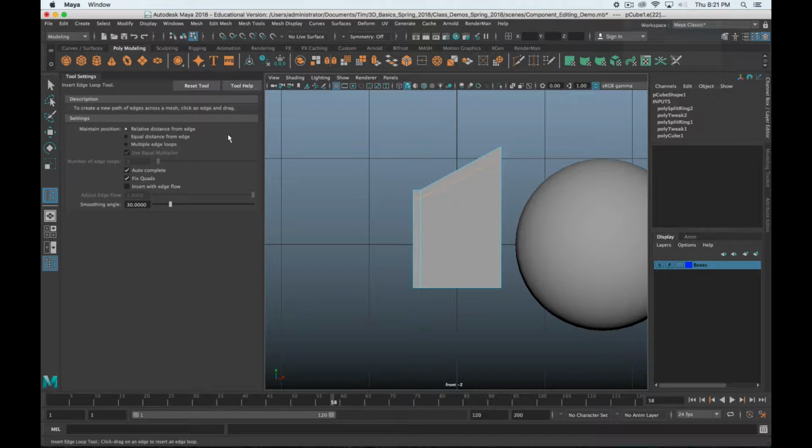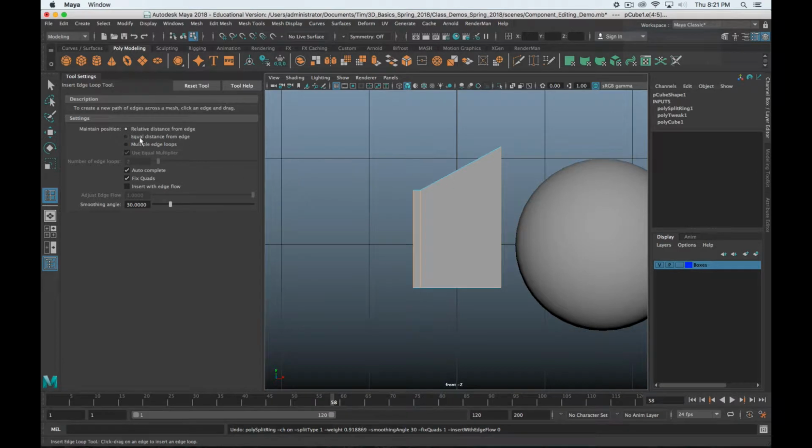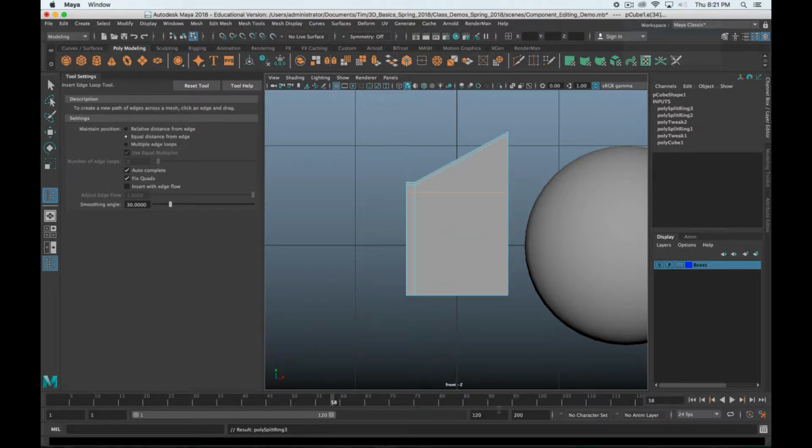All right, it's not 0.2 units. It's 10%. If I go equal distance from edge, so I'm going to undo that, and now choose equal distance from edge, then it's going to mirror whichever edge that I click closest to. All right, so now it's perfectly even. If I want it to be equal to this edge, then I just click on the bottom end of that edge, and now it's flat, and I can drag that back up top here.